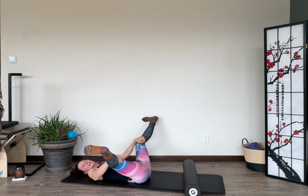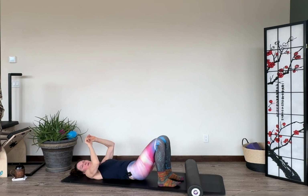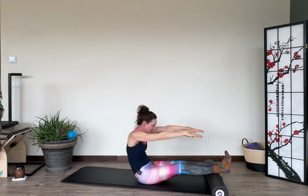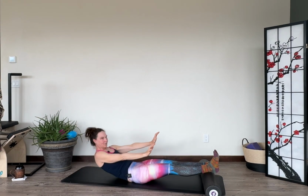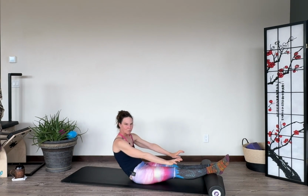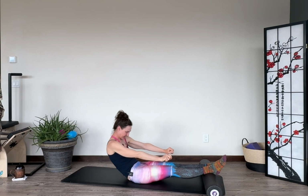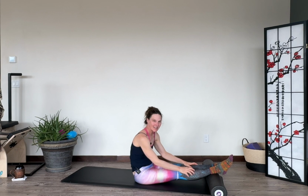Inhale. Now we're gonna do 5 roll-ups, but if you need to modify, if you have a tailbone that's fractured, if you have osteoporosis, you can modify by doing bridges, because bridges are excellent. And if you're doing the roll-up, you can come up and over and roll down. So we're doing 5 of something healthy for you. 2. Yes, I like it. 3. Four. And 5. Awesome.